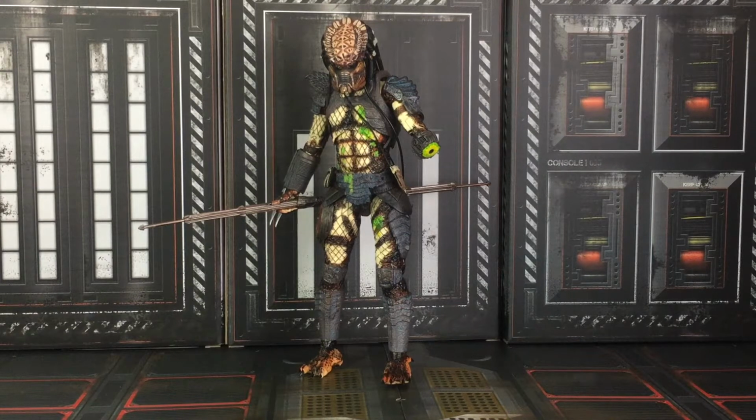Here's another look at the staff, this time in the other hand, which I swapped out. I also went ahead and removed the forearm to give you guys a look at this way to display the figure.